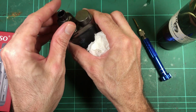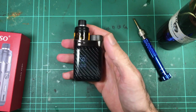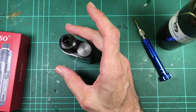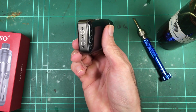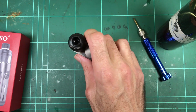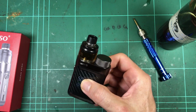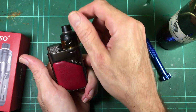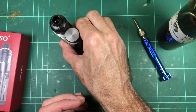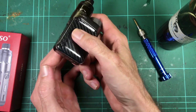And I don't know, long term, I'll see if I either get used to it or it drives me nuts. Another thing I was going to mention, it's really easy to tip over. It's not top heavy, but there's not a whole lot of base for it to sit on. So it does like to fall over. You've got to be a little bit mindful that when you set it down, you make sure it's sitting on its base, or it's going to go A over T.